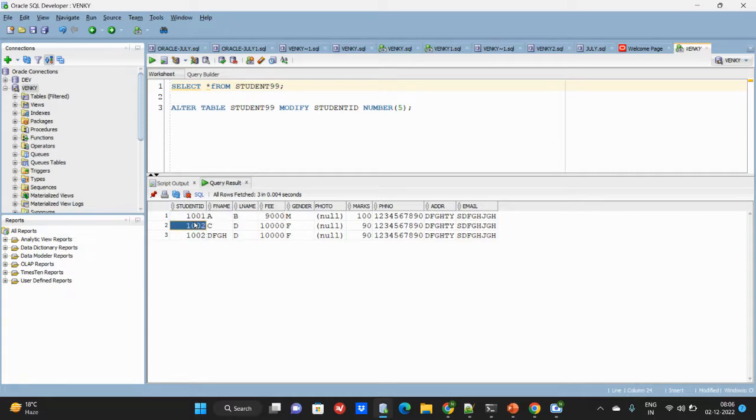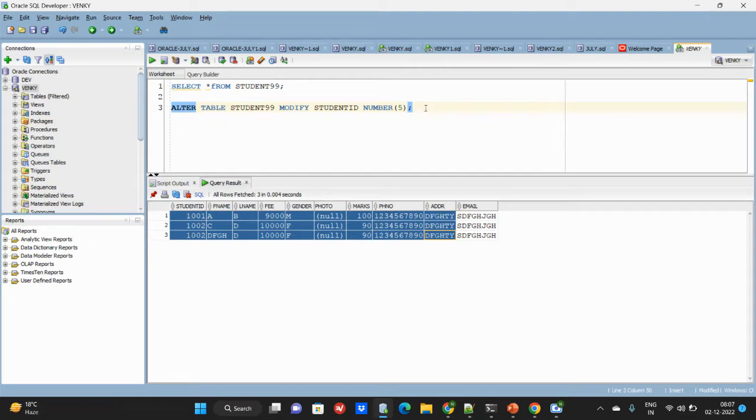For example, if I need to remove only the A and C names of the students, that is not possible with truncate. But if I need to remove all records from a table, that is possible with truncate.